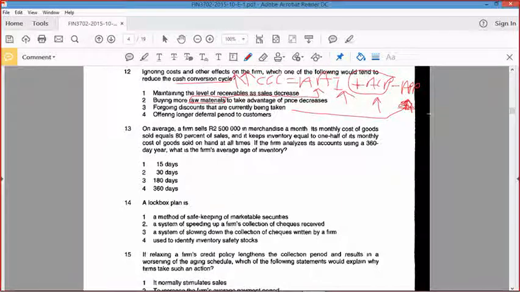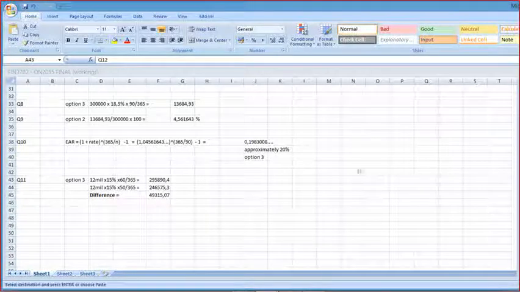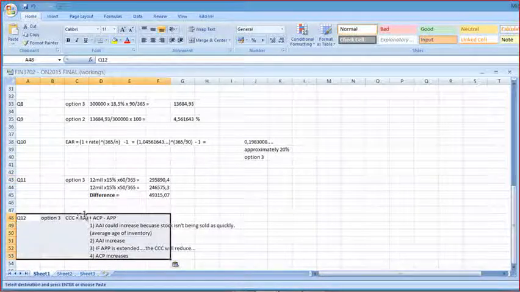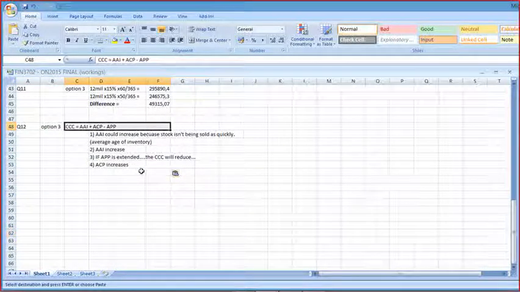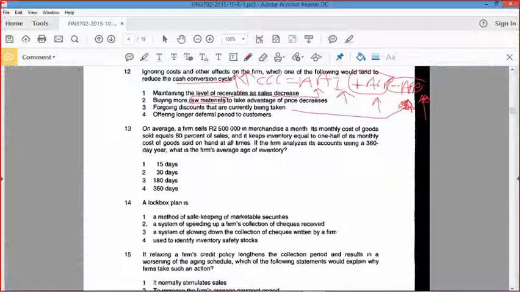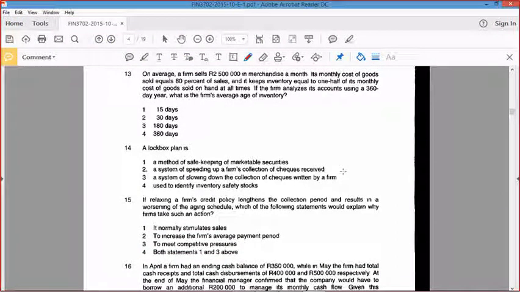Yes. Okay, so if APP gets longer, that's a bigger amount. If that's bigger, what happens to the answer? Smaller. Exactly. Right, option 3. Okay, so when you get a theory question, just write down the formula and then just go down the list. 1, 2, 3, 4. Think about how would it affect the equation. That's all. Okay. Question 13 is the same as what we saw earlier.